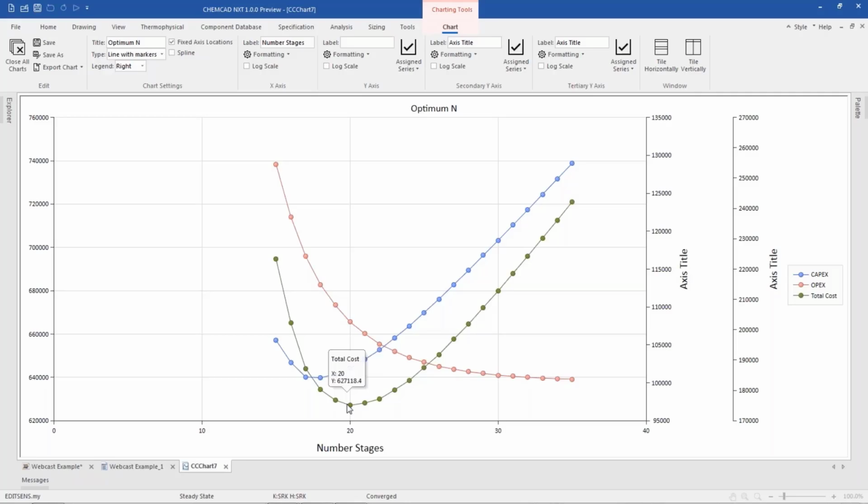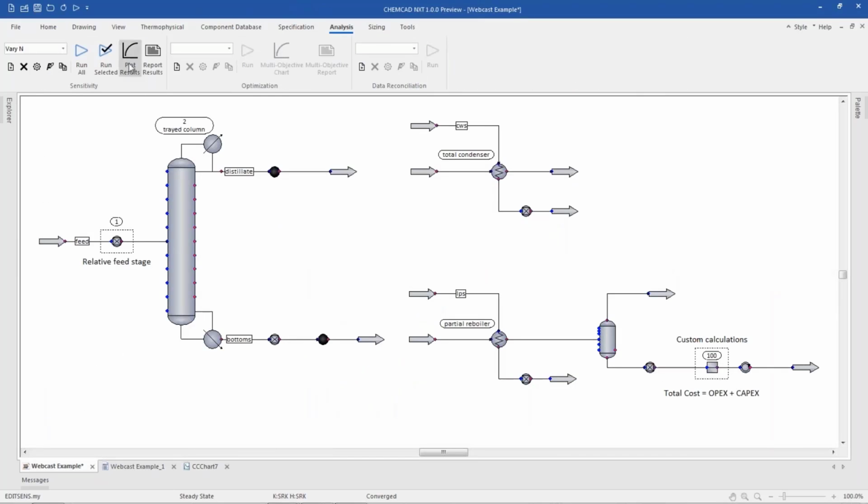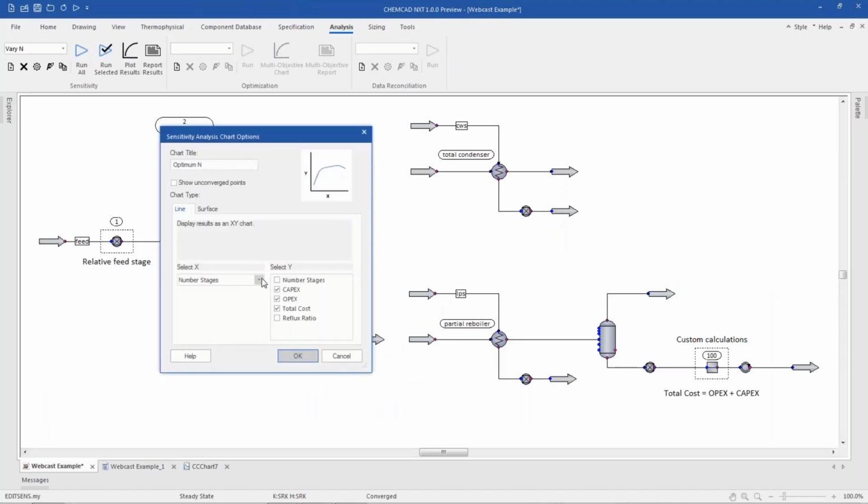Now, of course, there are different ways in which we could infer the same information. And one thing you can also do by going back to plot results is change the variable that is being plotted on the independent axis. So just like number of stages is changing, reflux ratio is changing, and I can regenerate the data using an equivalent way of just visualizing the same data, but maybe I'll be able to show different relationships.